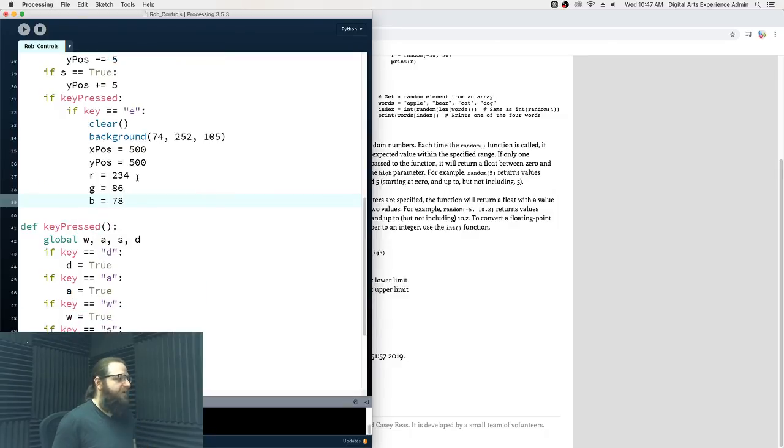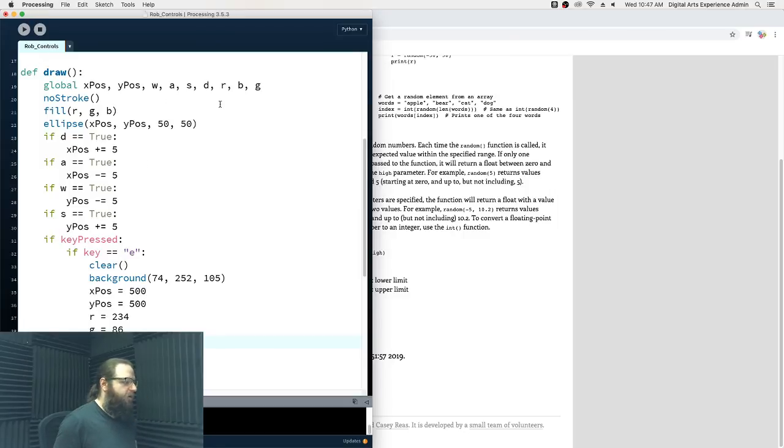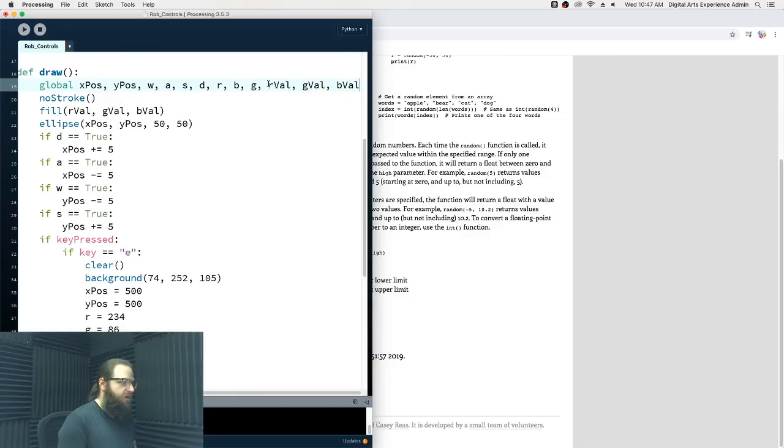Okay. Now, I need to change these to be our values. Rval, gval, bval. And of course, I need to declare all these global. A lot of variables in this, okay?